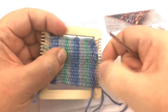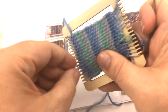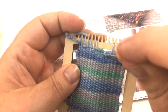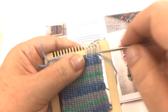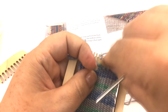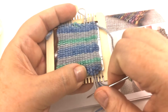Okay, I'm going to pinch that to make sure it doesn't flip it down. Okay, this is hard. There we go. Oh, that looks so ugly. You don't want to look that ugly, do you? Okay, and then I need to, you know what? I'm going to go ahead and pull this. Oh, that worked a lot easier when I just pulled on that. Instead of completely removing it, just going down and pulling on the next one pops it right off.